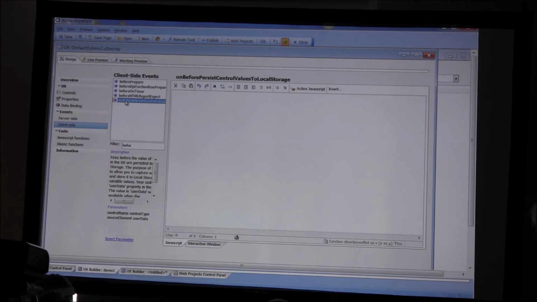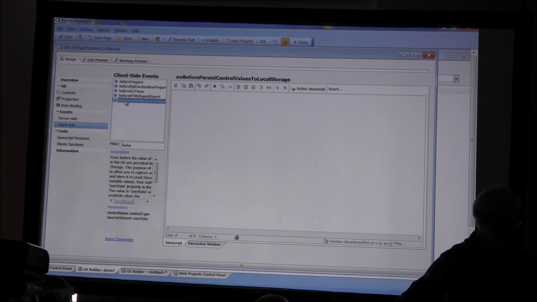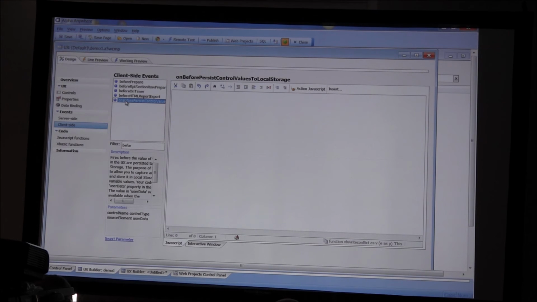So local storage, is that a property of a browser actually? Yeah, local storage is a property of a browser. So it's an HTML5 concept. All browsers have local storage. One of the things I spoke about on our roadmap yesterday was that currently we're using local storage for all persistence. There's about a 5 megabyte limit to local storage.